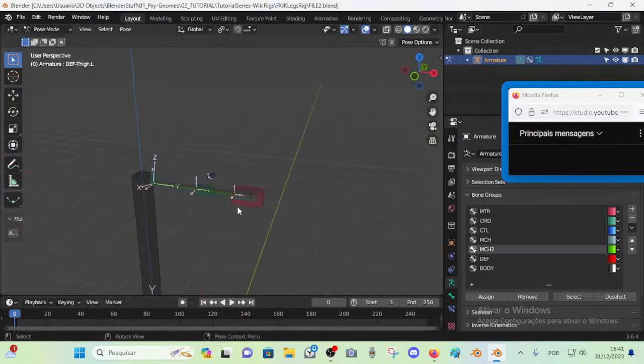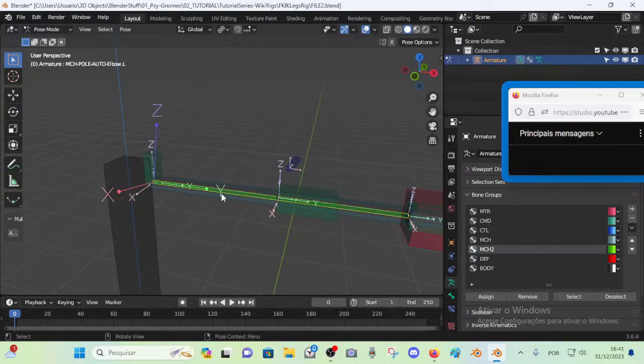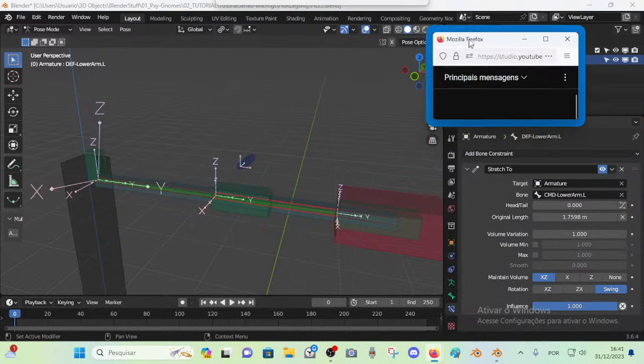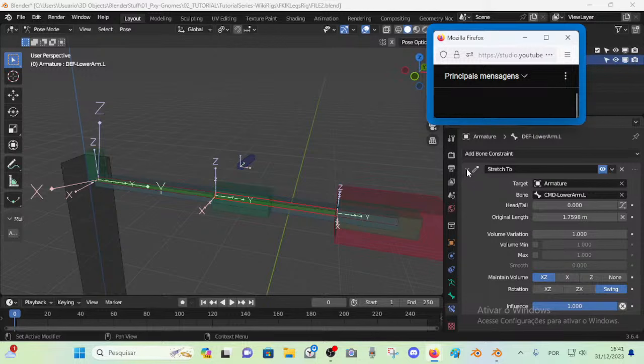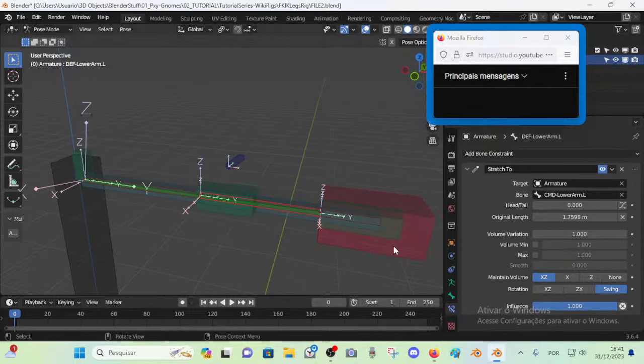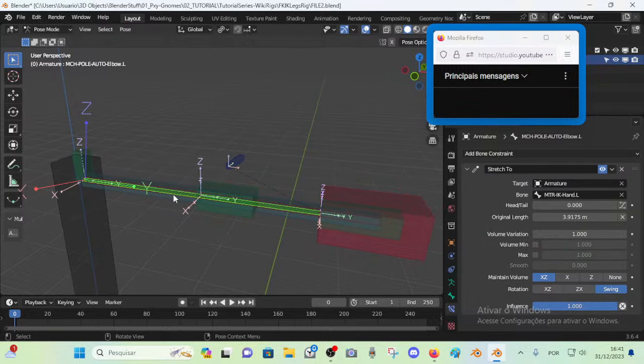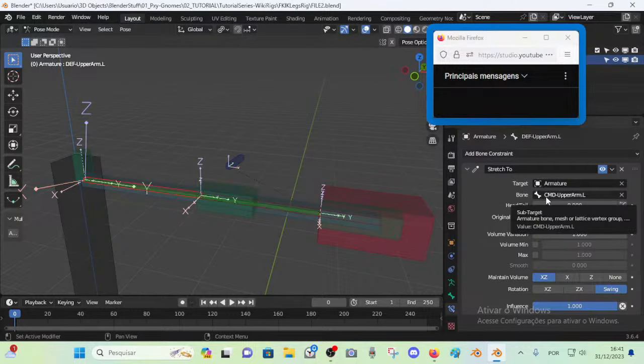Why is this happening only for this lower arm? Lower arm is here. Okay, parented offset. I probably did something wrong because it was meant to be simultaneous. Command lower arm. All right. Command upper arm.